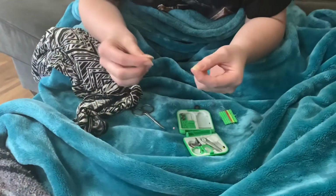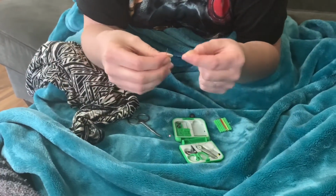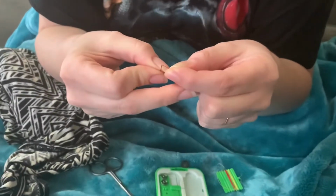So here we go. The first thing you need to do is make sure you thread your needle, which is really hard to do. I always say that. You try to do your best.